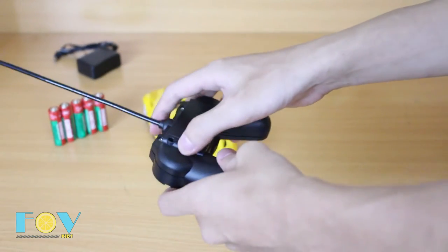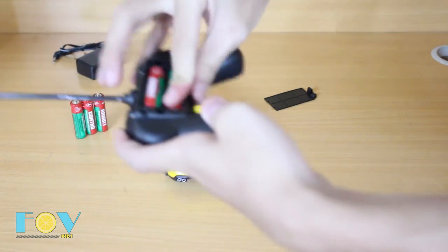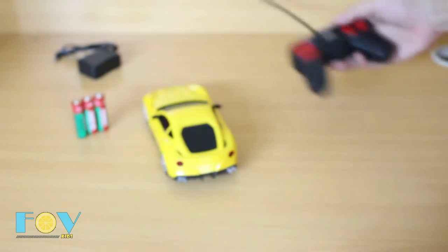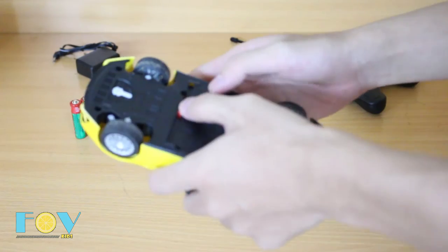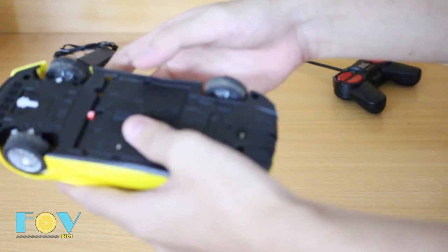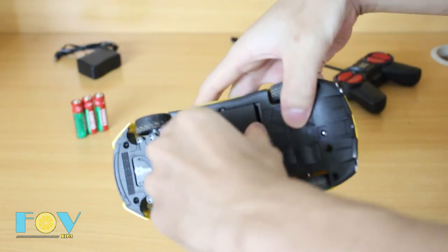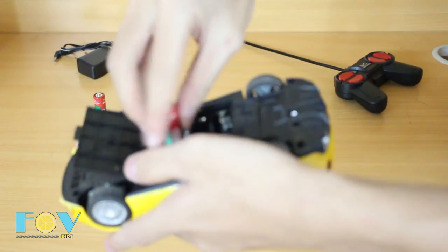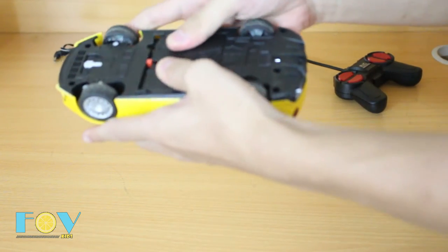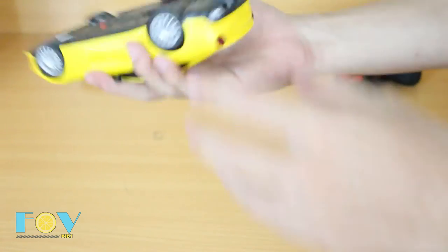Now I'm going to put in some of my own batteries to make things work. For the remote, you're gonna need two of these. So that's one, and that's two. And that's done with the controller, and I think it should work now. And for the car, you can either charge it or replace it with three batteries. I like this design because you have to switch the power to off in order to open this. So three: one, two, three. Okay, close and turn it on. And now the lid is sealed, you can't open it. So that's nice.